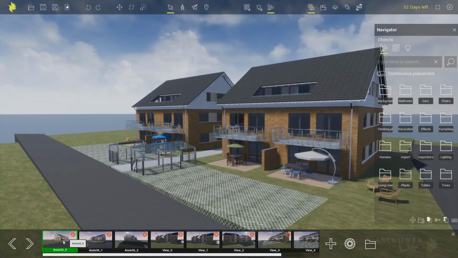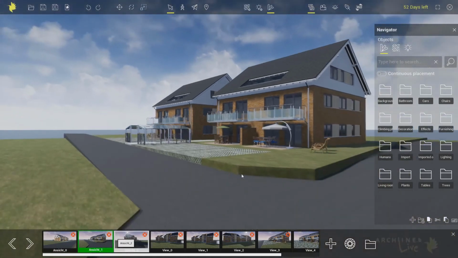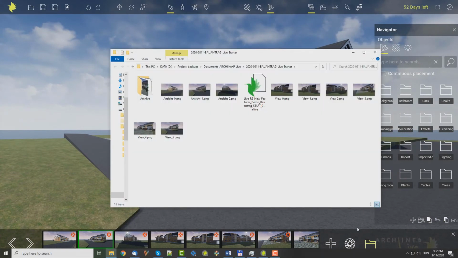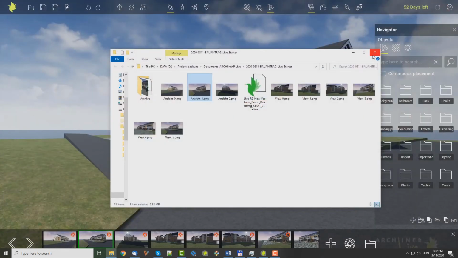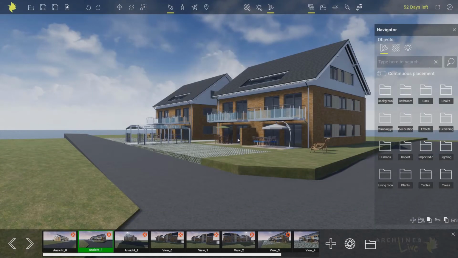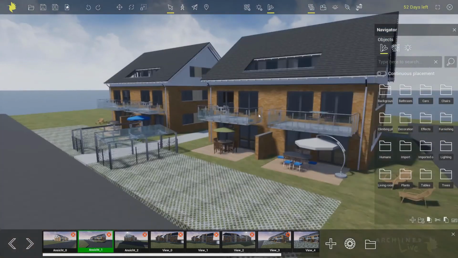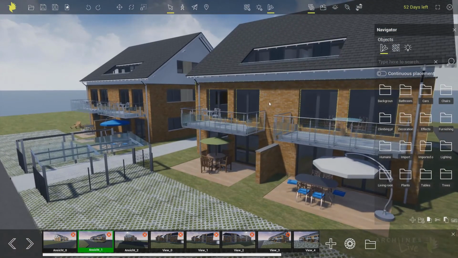Yes, that's right. So also the materials, the different shots, the views, the 3D perspectives are coming from the previous software, and those are actually not only perspective views, those are also images that you can just send away to your clients right away. You didn't have to wait a second to create those images. Those are automatically created there at the tray of Live, as you can see. So there was no rendering time whatsoever.